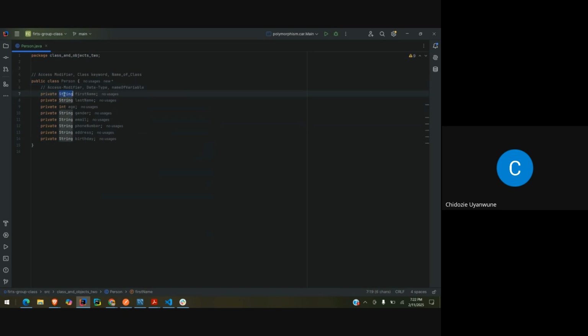Your data type is string, and your variable name is first name in this instance. The same thing goes here. Last name is the variable name, and so is age. So why am I using this? Number one, here I want to store information of string data type. And age has to do with a number, even in a real world scenario. Your age is a number. You are 20, you are 21, you are 22, that kind of stuff.